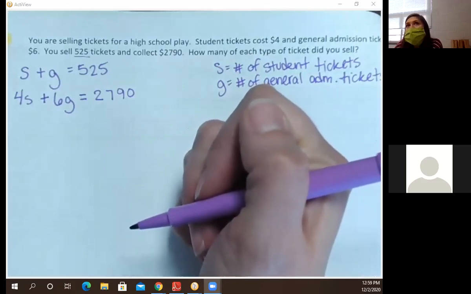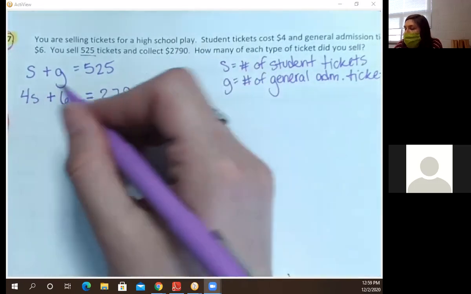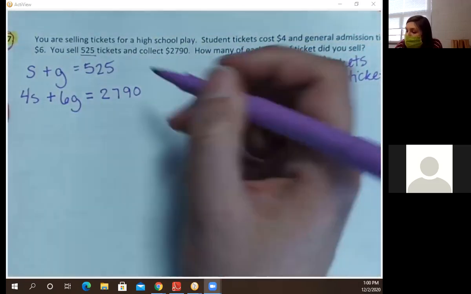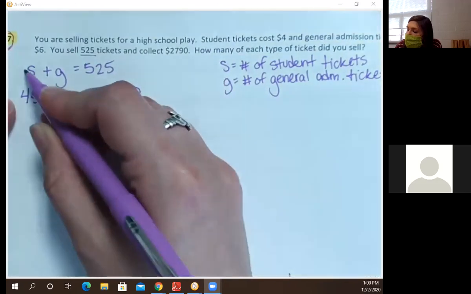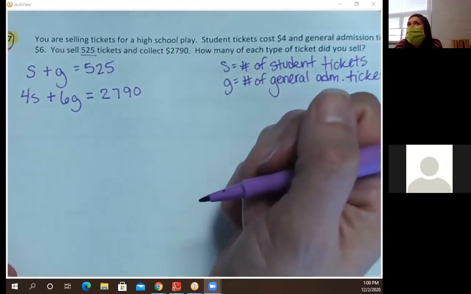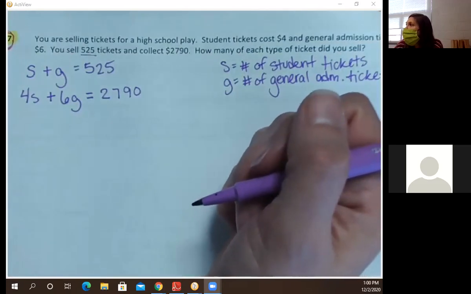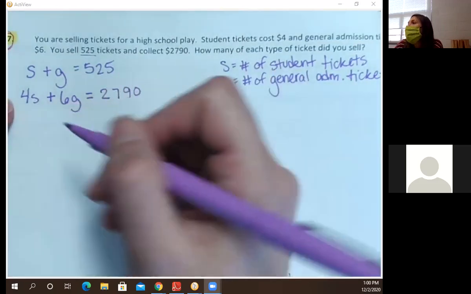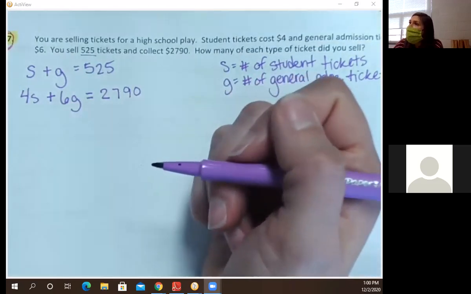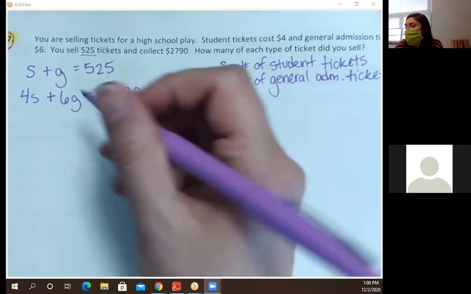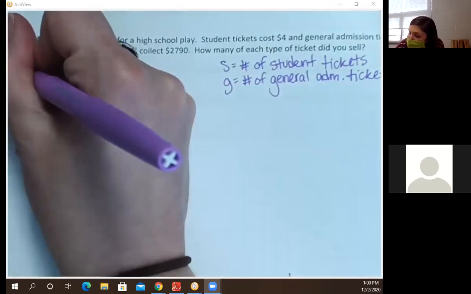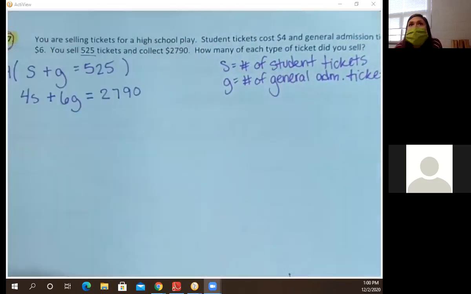I'm looking here at which variable would be easier to eliminate, and it's going to be roughly the same amount of work either way. I know I'm going to have to multiply this top equation by either -4 or -6 to get my S or my G to eliminate. So I'm making my decision based on what seems like easier work to me, and I would rather work with a little bit smaller numbers. So I'm going to multiply by -4 rather than -6. I know that's how a lot of us kind of make that decision when we look at problems for elimination. I don't want to have to work with huge numbers, so I'm going to choose not to. So I'm going to multiply this top equation by -4.